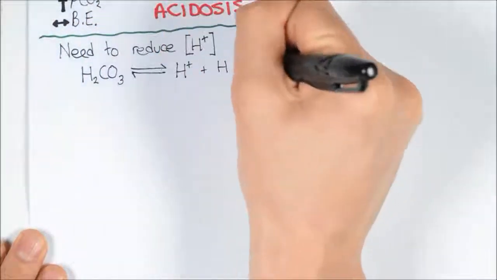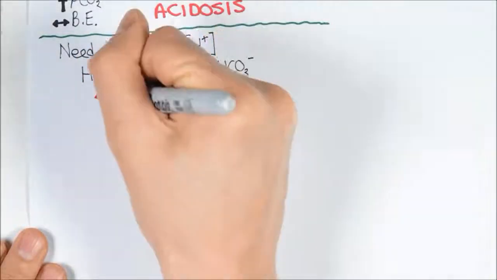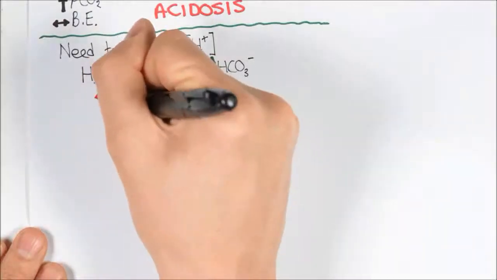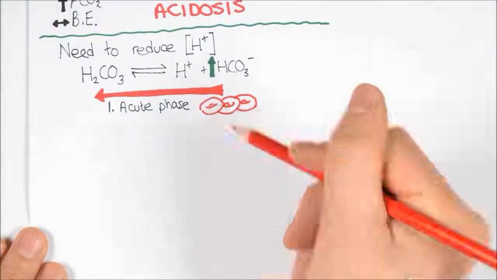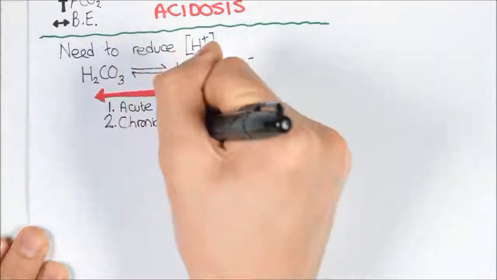To correct this imbalance, the body will try to reduce the proton concentration, and this is achieved by increasing the bicarbonate to bind some of the excess protons and normalize the pH. This happens in two phases. Firstly, an acute phase, where CO2 moving into the erythrocytes combines with water in the presence of carbonic anhydrase to form bicarbonate, which in turn moves out of the cell via the AE1 transporter. The increased plasma bicarbonate concentration pushes the carbonic acid equilibrium backwards, promoting the binding of protons to form carbonic acid, thereby increasing pH.